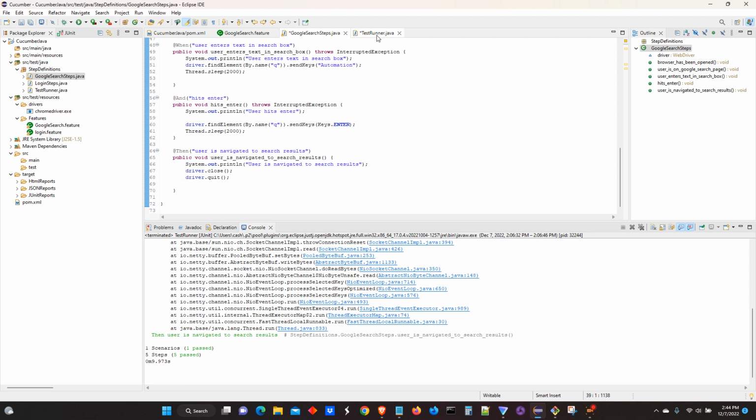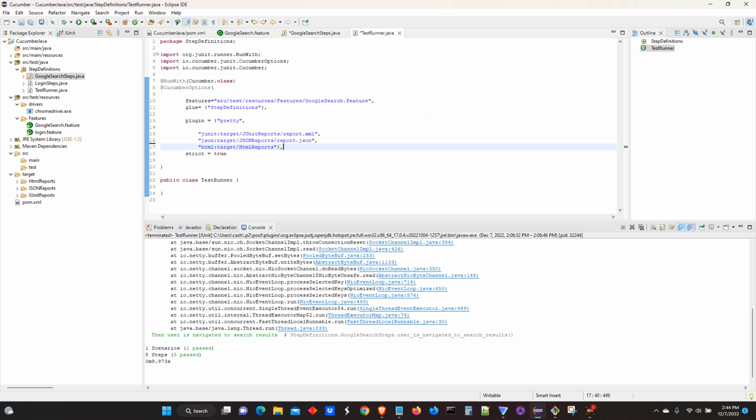So lastly, you need to create the file that will run everything in a JUnit test. And this is my test runner Java file. And the way it knows to run these steps is this feature is right here.